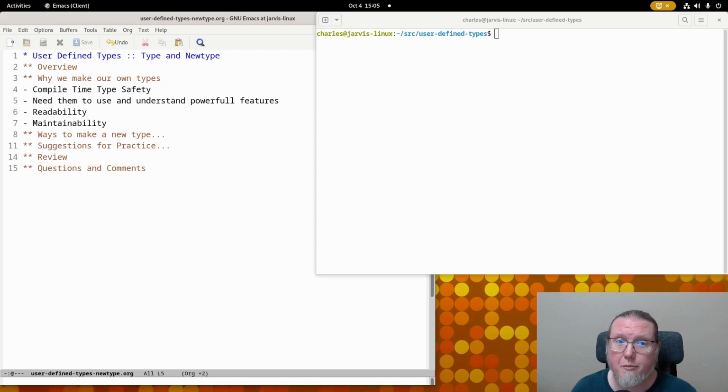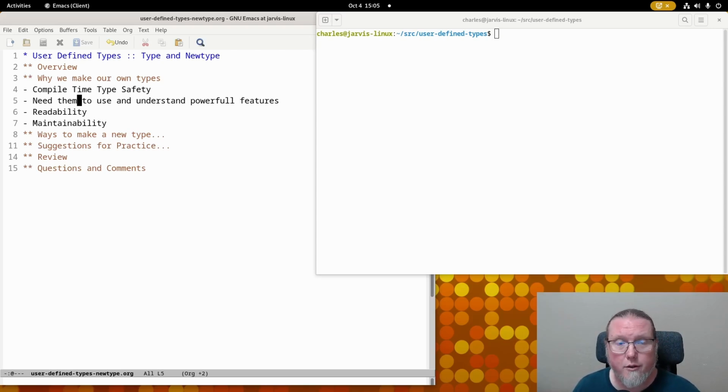We need the types to use and understand powerful features in Haskell. Now this one's mostly Haskell specific, but even in other languages, you'll have types as the basis for some of their more powerful features, especially polymorphism. Only works when you have types around, really. And object-oriented languages, they tend to call their types objects, but objects are how you introduce types into an object-oriented language.